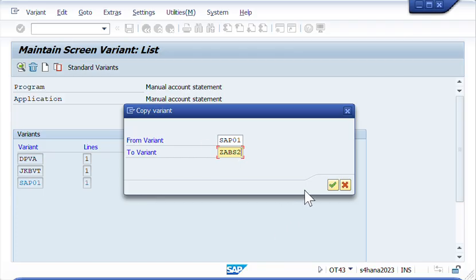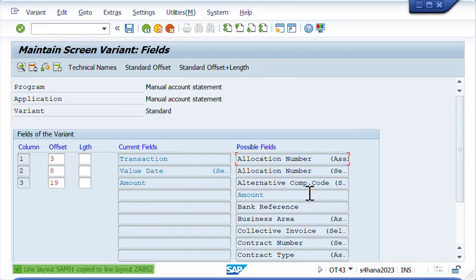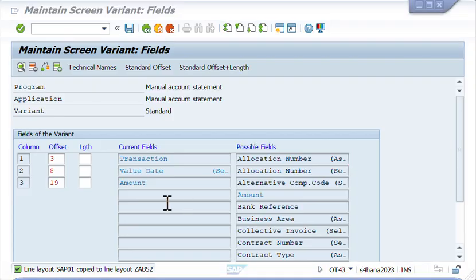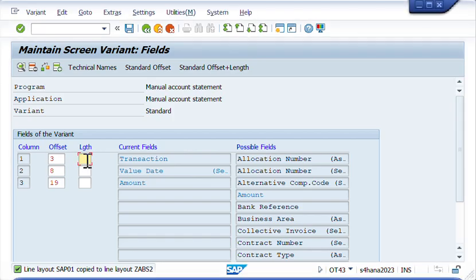ZABS2. Okay, let's check. Okay, that's good. Now we will fill in the details. So from column 1 to 3, that will have a length of 4. That is transaction, and then allocation number, that's already correct.